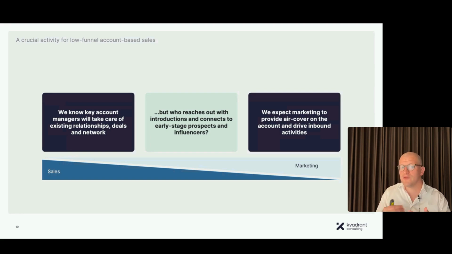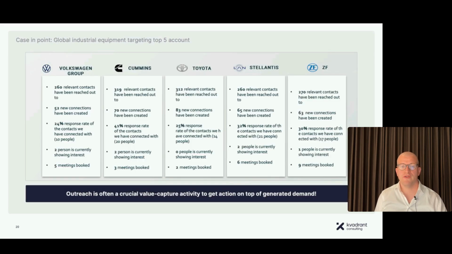So I think what we've seen many times is that there's quite a lot of value in ABM adding an outreach component. That means somebody in the team doing one-to-one outreach to hundreds of relevant people in the account, connecting with them on LinkedIn, writing to them, booking meetings, and so on. And again, if we take the example before of the industrial manufacturer, this is actually something that they're doing quite programmatically now, right? So for all of the big accounts that they want to target, some examples on the screen here, they have a specific ABM-driven outreach mechanism.